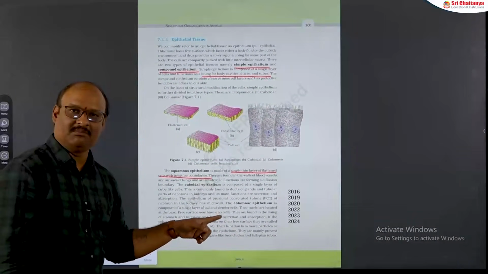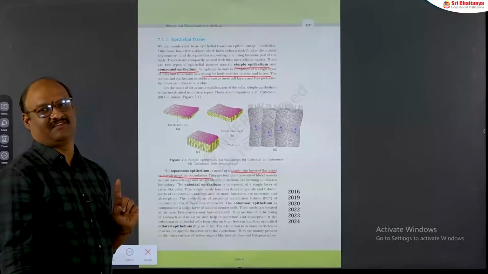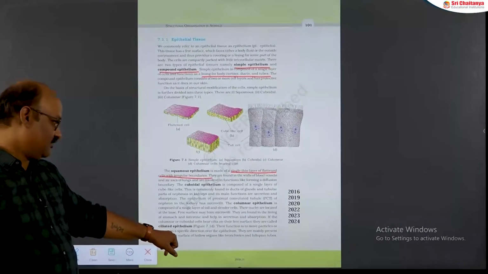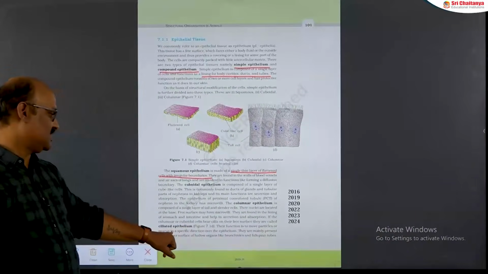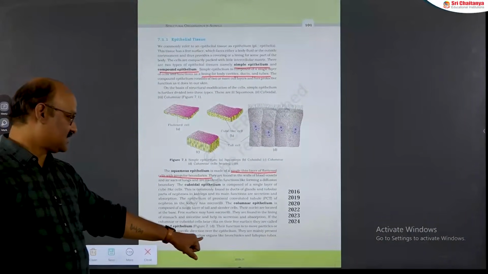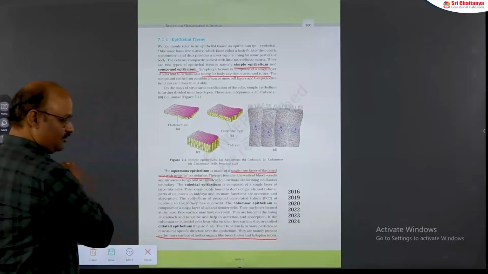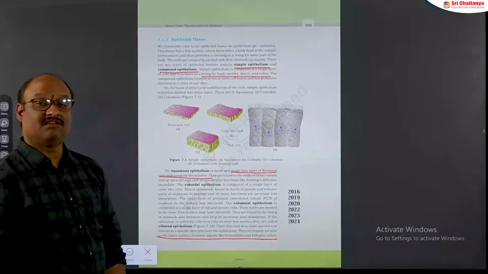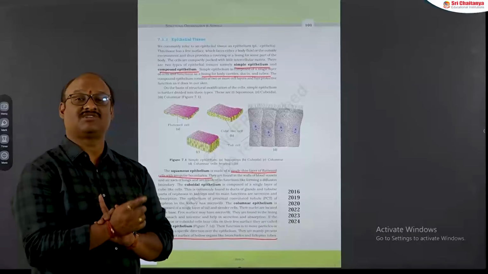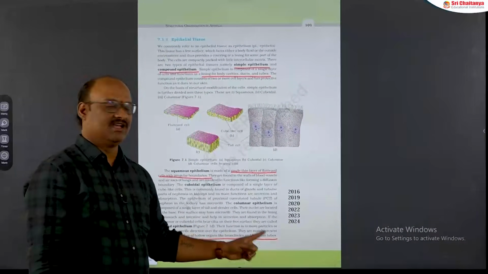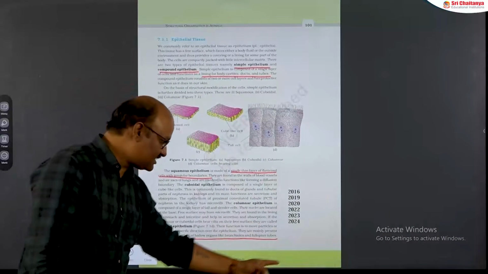And the same columnar epithelium, if it has cilia on its surface, helps in the transport of substances as well as mucus, moving particles or mucus in a specific direction, and this is exclusively present in hollow organs like bronchioles and fallopian tubes. This is a line which was asked 3 times in the NEET examination from 2016 to 2025. So this is a very, very important part, and please go through this entire paragraph.